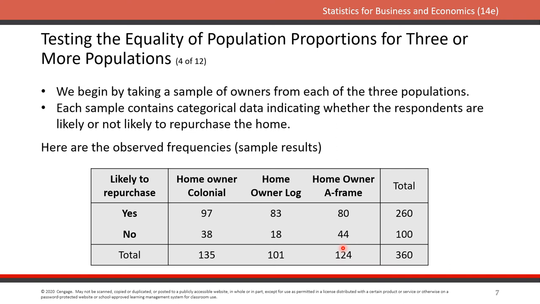So we get our data. And this is a common way that you'll see data presented sometimes. Now, sometimes what you'll see is a percentage. So let's say 97 over 135 turns out to be, I don't know, 80% or something like that. So we'd see 80% and then the sample size of 135. Now, given a percentage and a total, I can multiply that. 80% times 135 would give me this number back. And then using this number, I could do that previous equation we talked about, total minus this number, to calculate the number of no's.